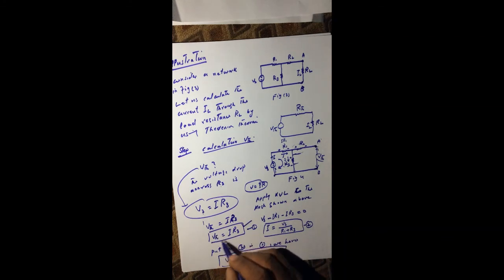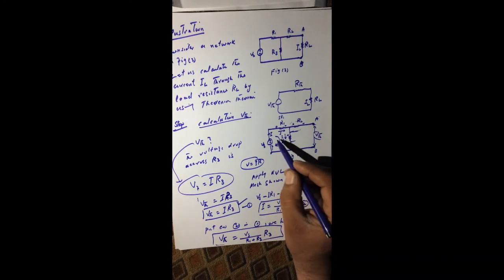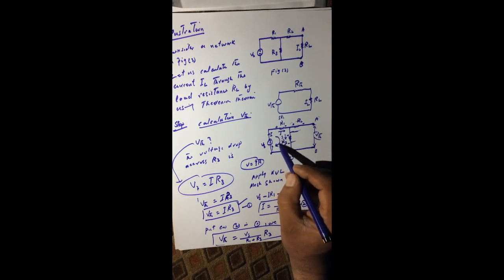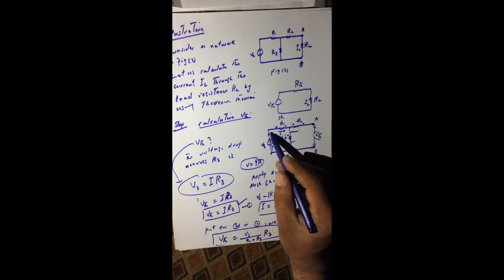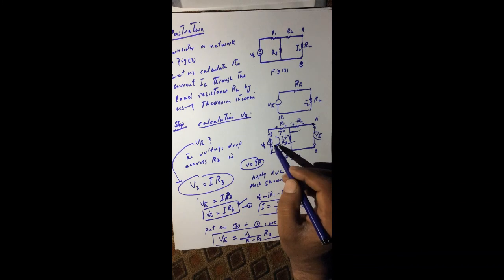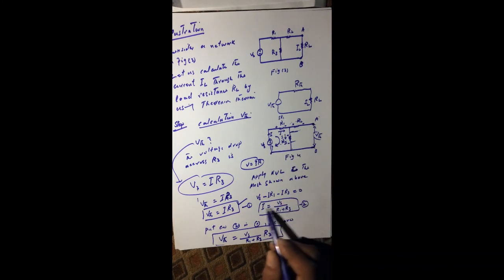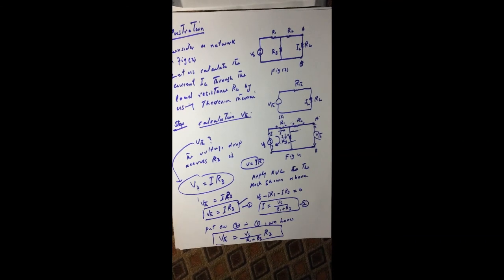Now in this Thevenin voltage, we have the current which is unknown. We have to calculate the current. Now the current can be calculated by using the Kirchhoff law to this loop, because current is moving from positive to negative. So once we apply Kirchhoff law, we get the current. Putting the value of this current here, we get the Thevenin voltage. Now our next task is to calculate the Thevenin resistance, which I think it's better to do in the next video.